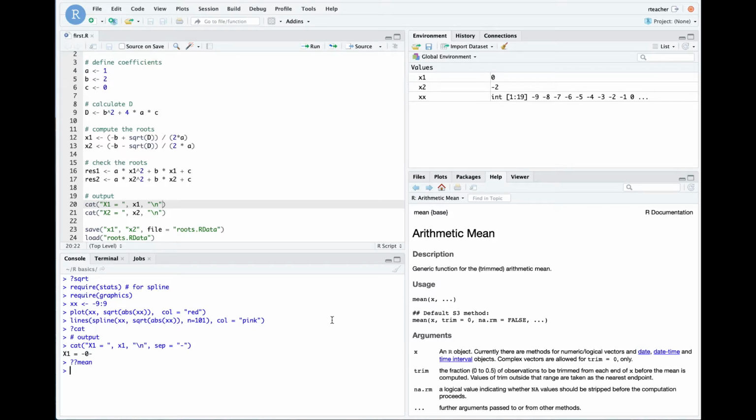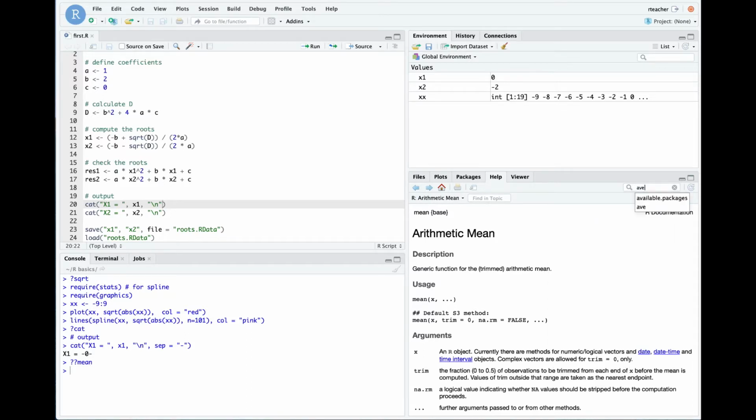In RStudio, actually, you can also search for help in this window. So instead of writing question mark and function name or double question mark and keyword, you can simply write it here. For example, if I write mean, first of all, you can see all functions that start with mean. And then if you just push enter, then you will see this.